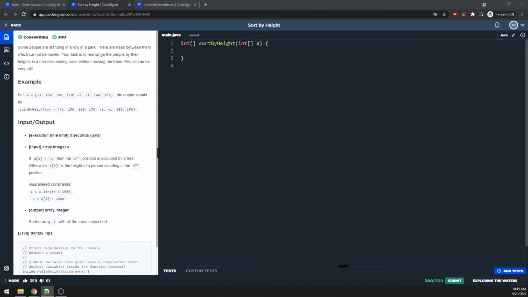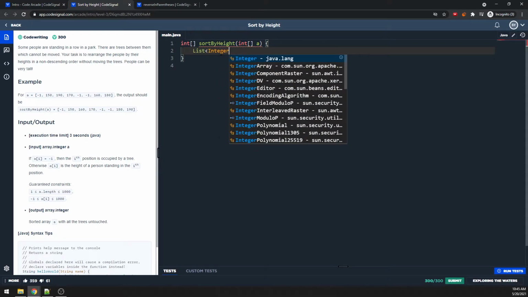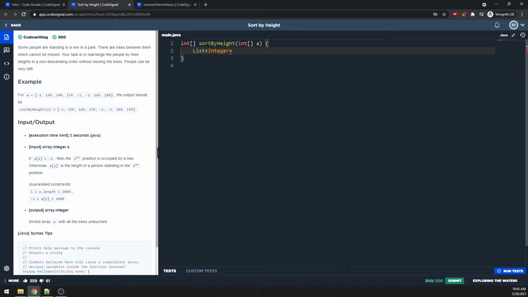Sort by height. So you are given an array, and you don't want to move the -1, and when the value is not -1, you sort in order, right? Okay, I got it. So there's a list of integers to store the values which are not -1.